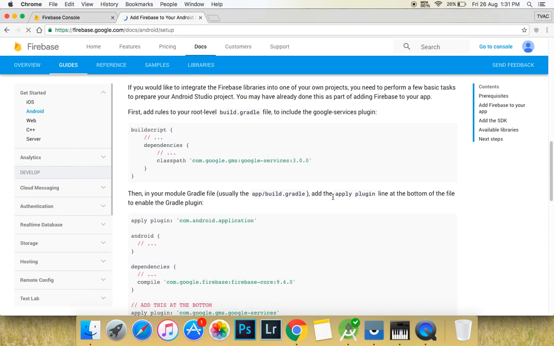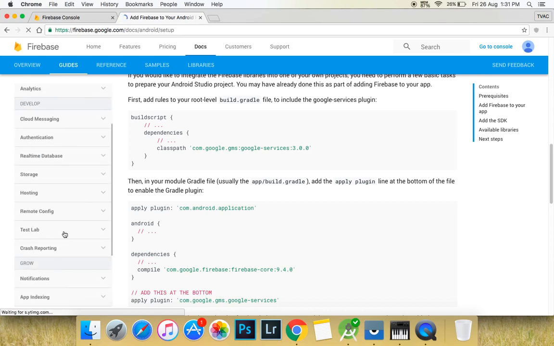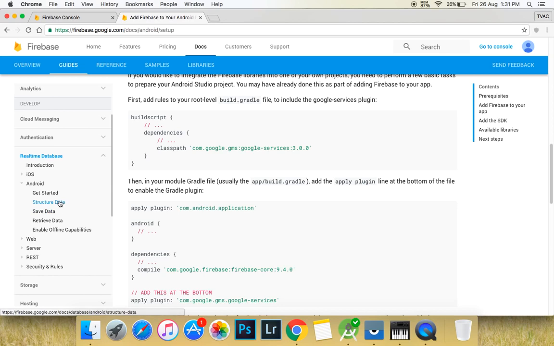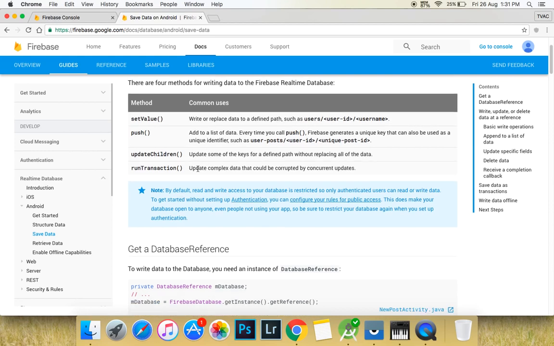Okay, so we are in the doc section over here, and if you come down inside our real-time database, there it is, the saved data. You can see that in the database we have only two or three types of methods.